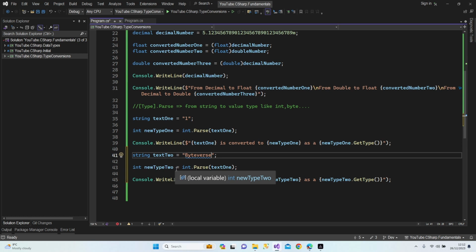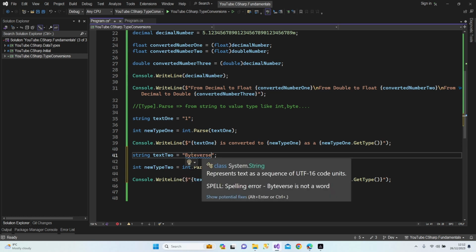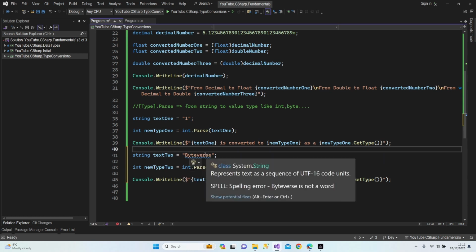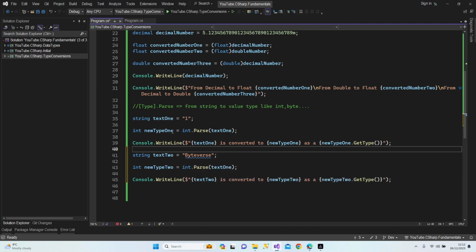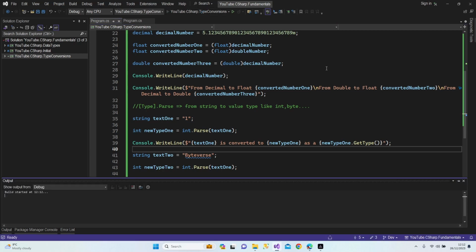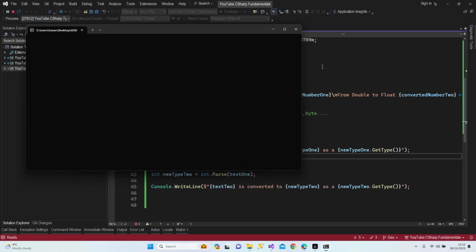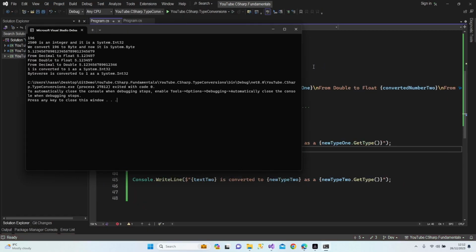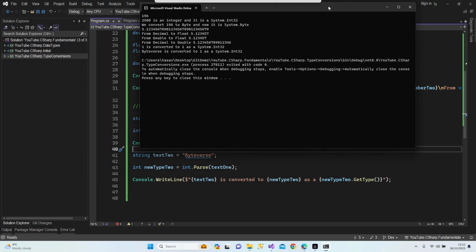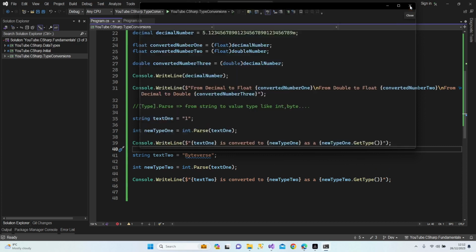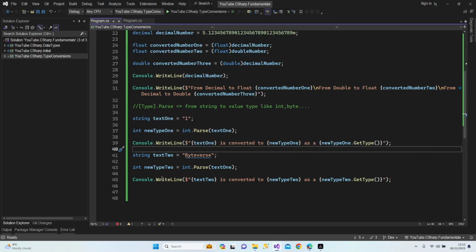Is it possible? No, of course it's not, because this is a char array. So we cannot convert the char array, I mean string, to the integer. Let's see when I click to run our project. Let's have a look. Sorry, it must be a problem here.